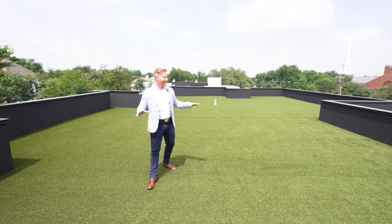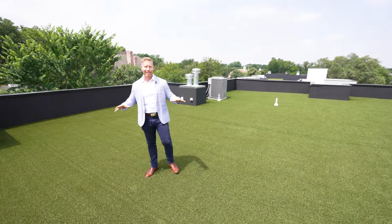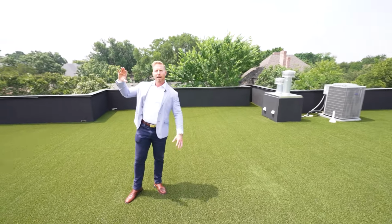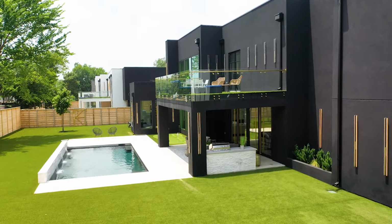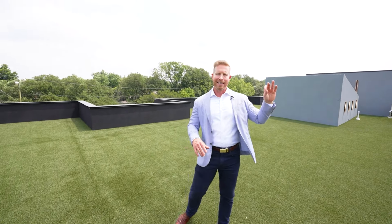This provides you a whole another deck level of having guests. You could be the most popular person in the neighborhood if you wish, if that's what you like. Have people on the rooftop watching the game, watching a movie. You have the backyard where they're hanging out in the pool. You have the other entertainment space up there in the upstairs playing pool. I mean, this home has it all, one of a kind, here in Preston Hollow area.